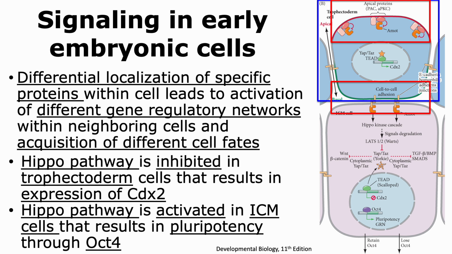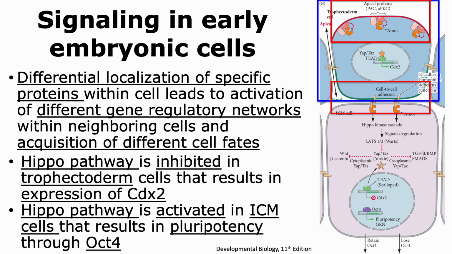Now let us look at the apical part of the trophectoderm cell. In the apical part, we don't see the expression of E-cadherin. So there is differential localization of E-cadherin. It is present mostly in the basal part and maybe to a certain extent on the lateral sides, but we don't see E-cadherin present on the apical part of the trophectoderm cell. We do see angiomotin, but the activity of angiomotin is inhibited through the presence of these apical proteins that are shown in the figure, which are basically PAR and aPKC.